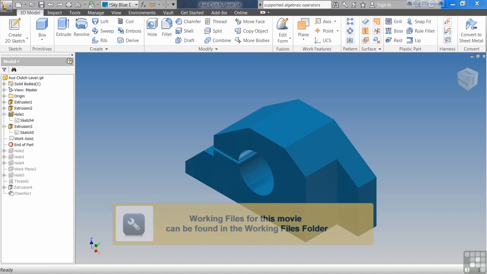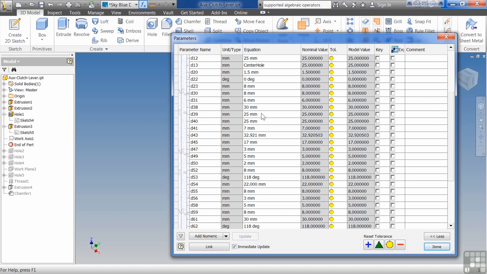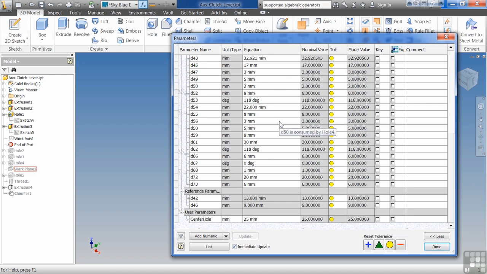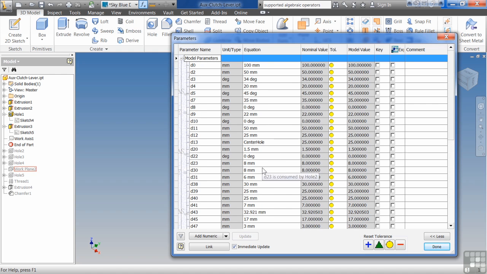In this exercise, we're going to be discussing using parameters. If you remember in Inventor, parameters are created every time you create a dimension. If we come up and look at the parameters button up at the top, we can see that for all these dimensions that make up this part, they're already in this table. Inventor's already done all the hard work for us. They've gone through, changed everything we needed it to change, and made it much easier to manage by giving us this table.